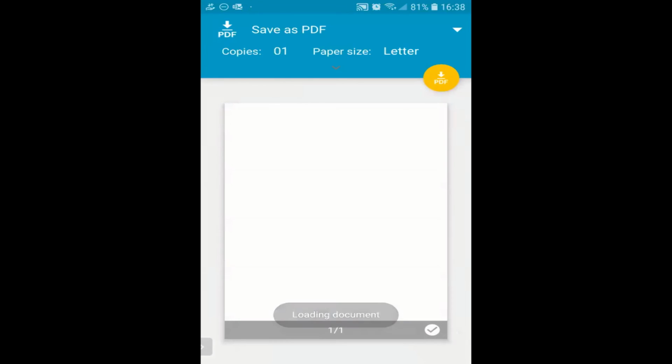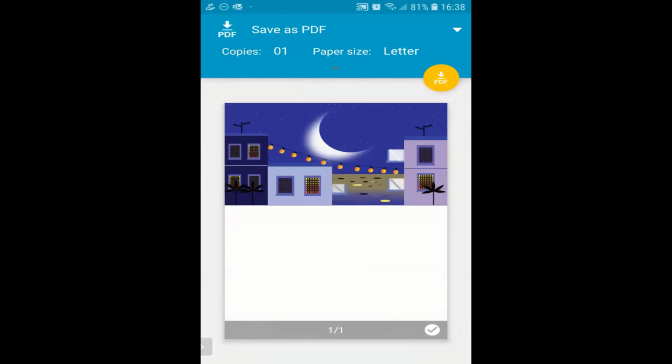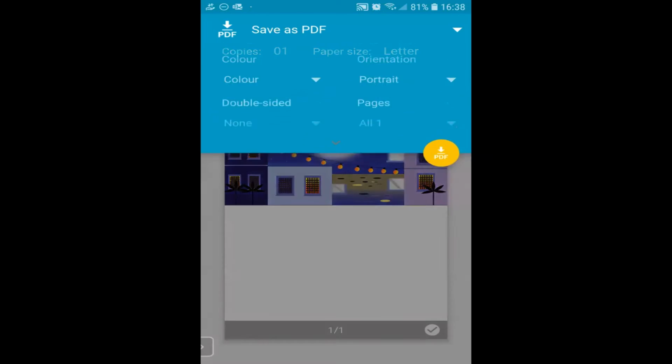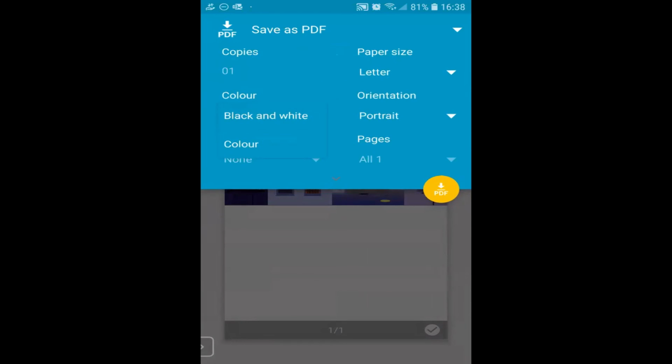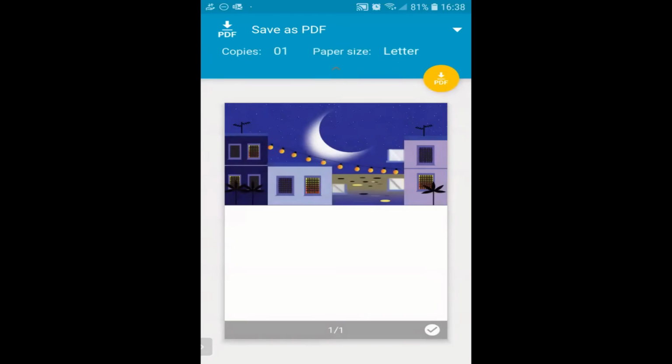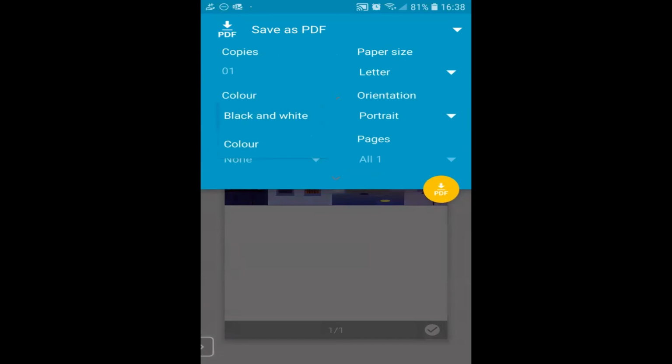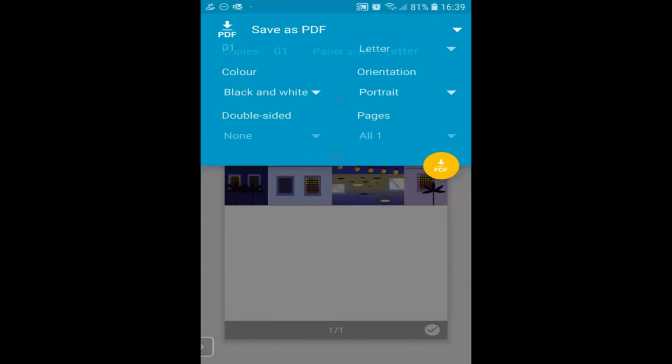So loading the document, and then if I have a printer nearby, then this file will be printed. I could change the color and size in which I want to see it in my printer. If I click over color, black and white, or color, I could choose what color I want, and if I choose black and white, this will appear.